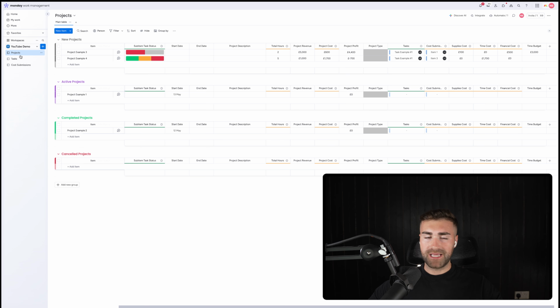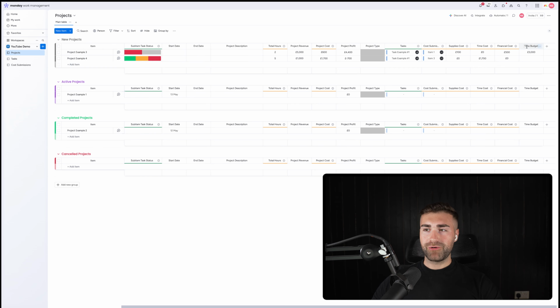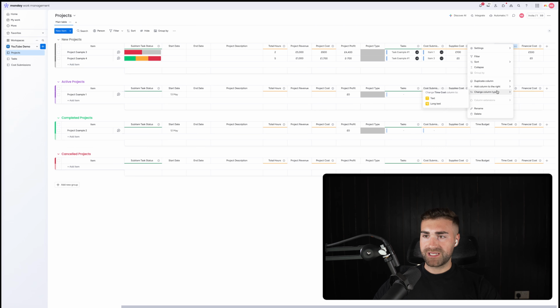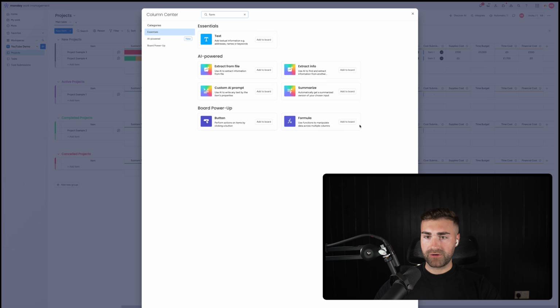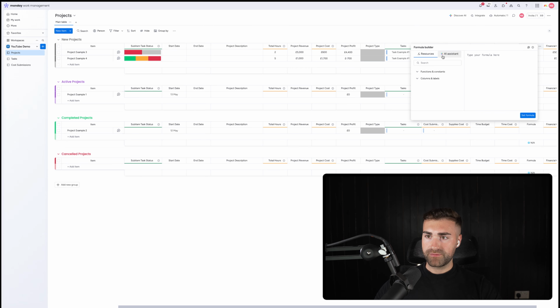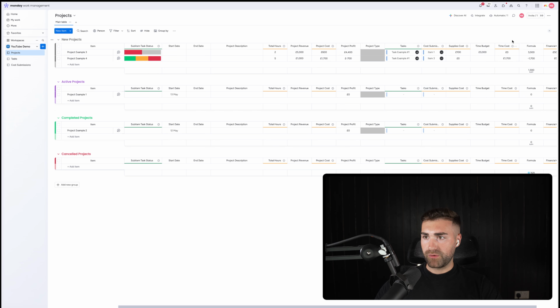Again, there's more complexity to everything, and I could go on about this forever, but hopefully this gives you a really good idea. So if you do want to just track your budgets on a project level and keep it relatively simple, then you've got your time budget, your time cost, and then we just add a formula column, and we would say give me time budget minus time cost, hit enter. Obviously we just need to define this as pounds, or whatever the resource is, and then we've got time P/L. You can see here that we've budgeted 3,000.